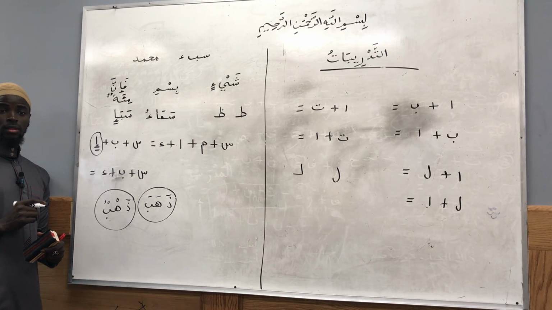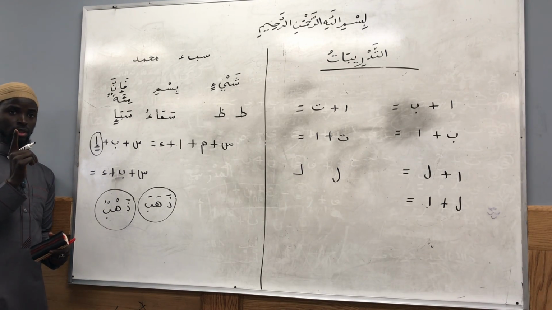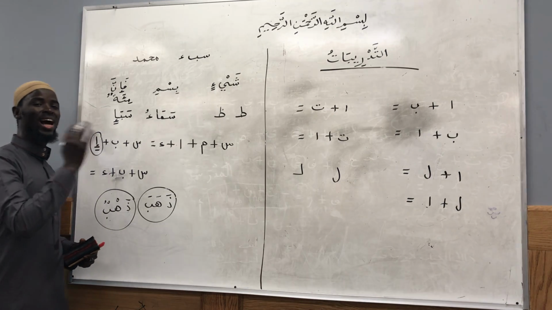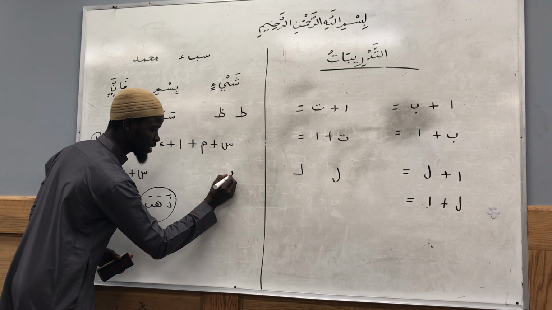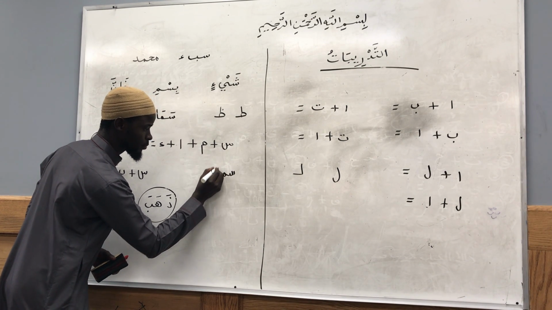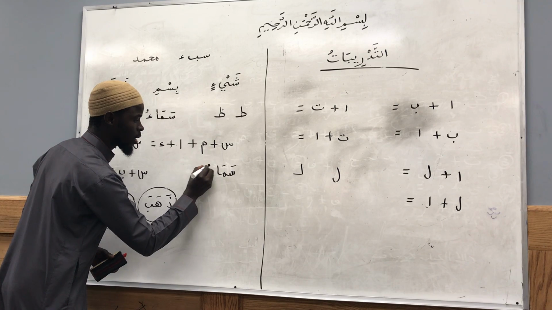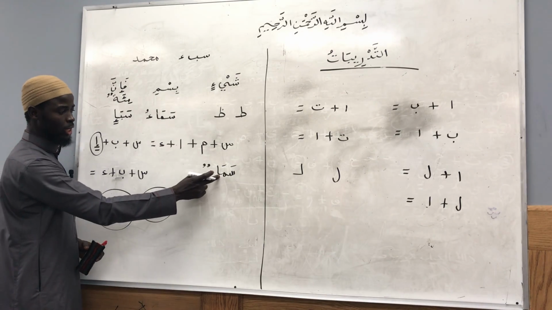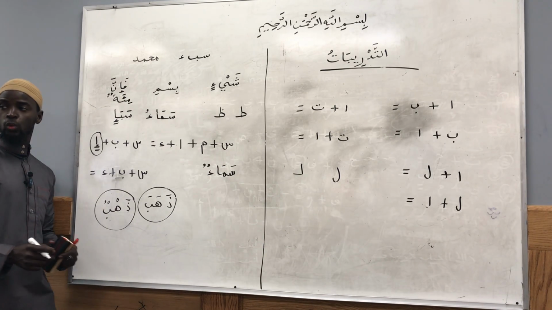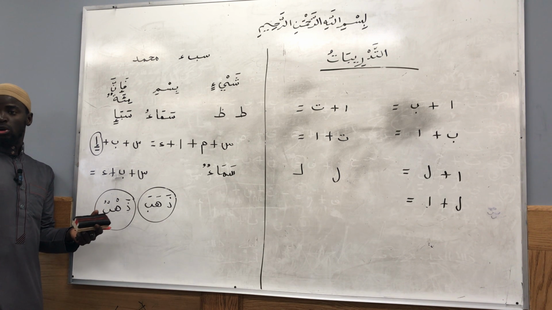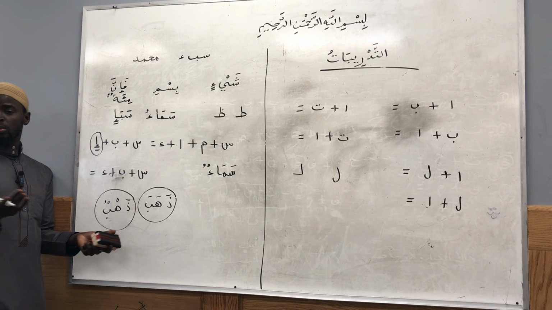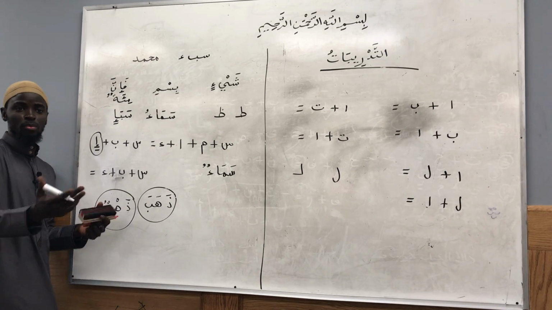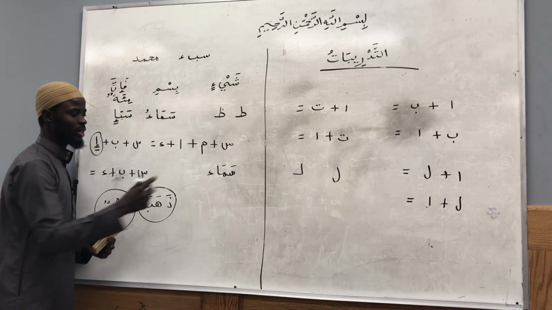You understand? If you're going to make the alif mad, you have to put the hamza separate. You cannot put the hamza at the bottom again. Because if you say sama'u, this one right here, the alif, we don't read it. Or do we have to read it? We don't read it because the alif is there to prolong the mim. You understand? That means you have to read the hamza separate. Let's say sama'i.